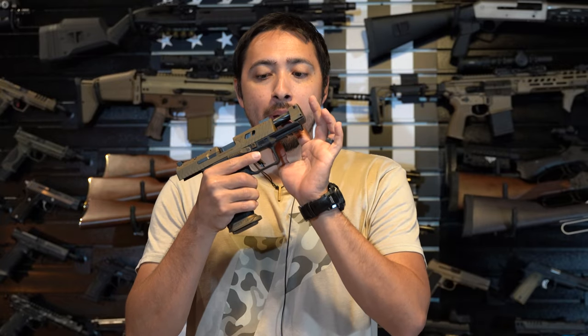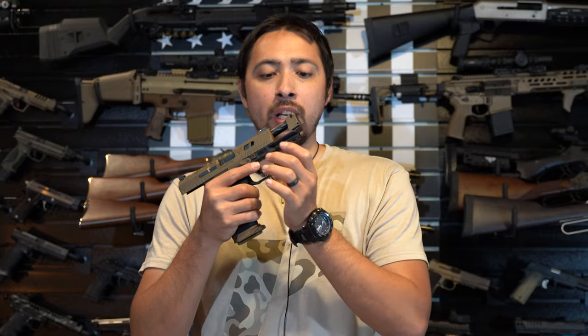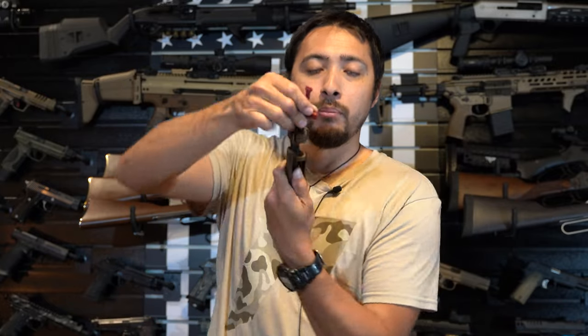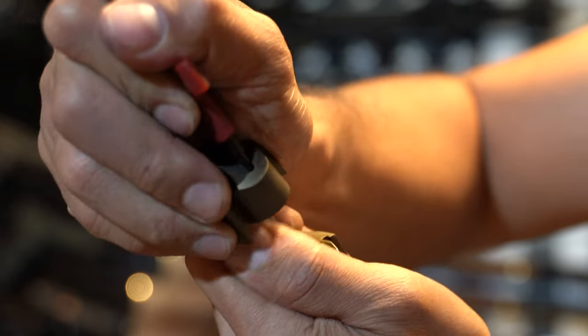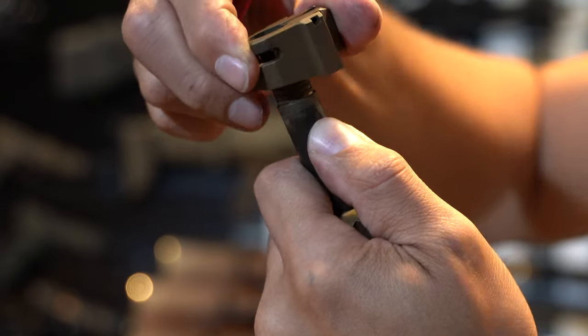So starting here at the front, you're getting a spiral fluted barrel. This gun is chambered in 9mm, and you're getting a compensator that is attached to this barrel. But the way that attaches to the barrel is not by threading on. So with your slide off and the spring out, you just push that barrel a little bit forward, get your tool that is supplied in the box, push that little dimple right at the front here. Hopefully I can get you a better picture of that, but push that down, twist, and you could just pull that guy right off. That barrel is ported right at the front there, but it is not threaded.